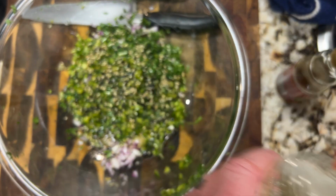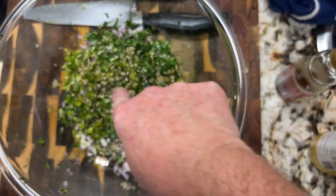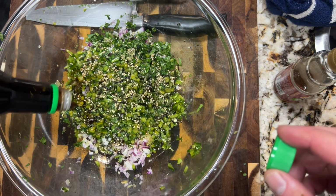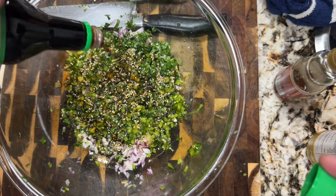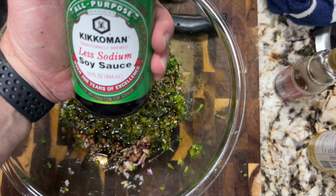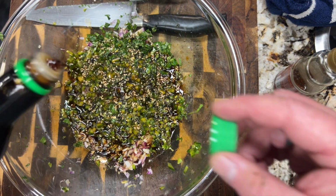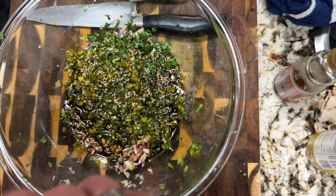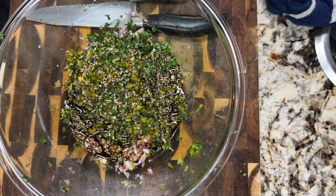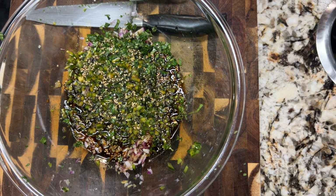The reason I like to add all this stuff in here and eyeball it is because just like if you make a pico de gallo or something like that, I want that acid to start working. Start breaking some of this stuff down, start cooking it. Less sodium soy sauce, because God forbid if you get the other ones. I'm just judging this based on what I have in here, and I know how much I'm gonna have for this meat. It's gonna be 2 pounds. I've just done this long enough.